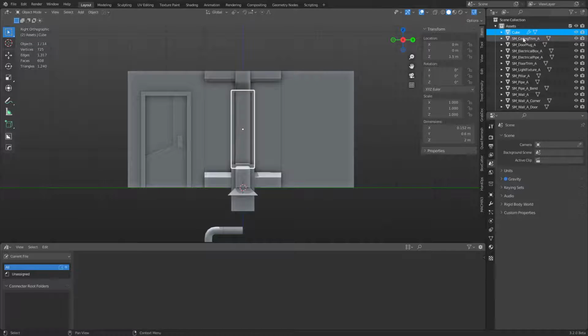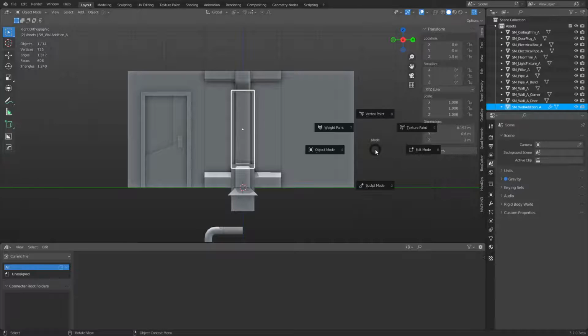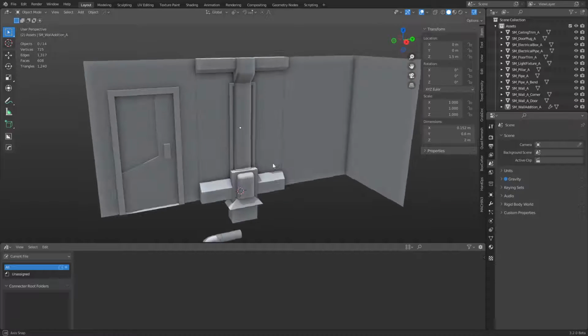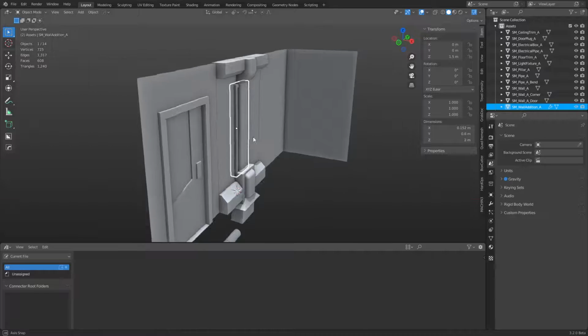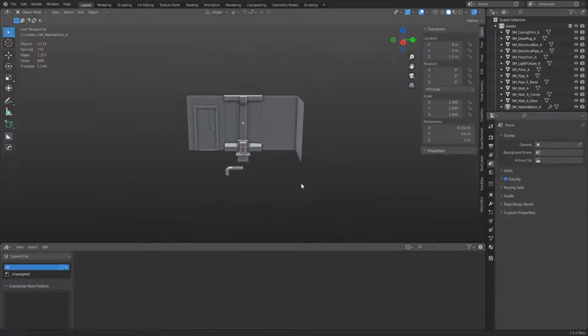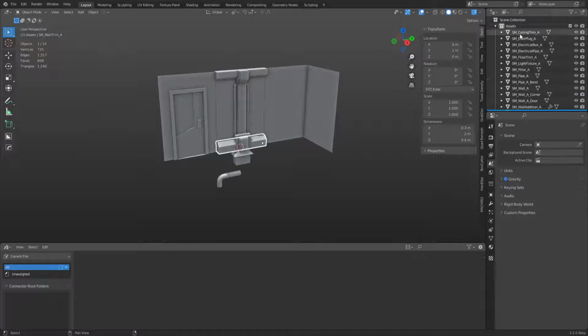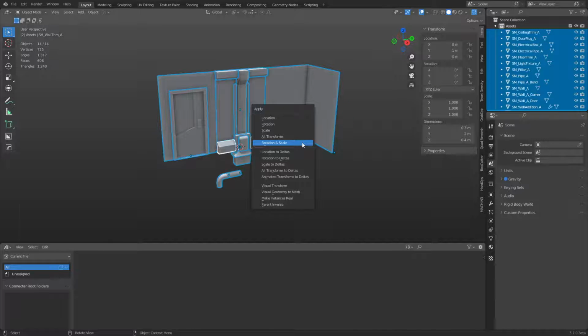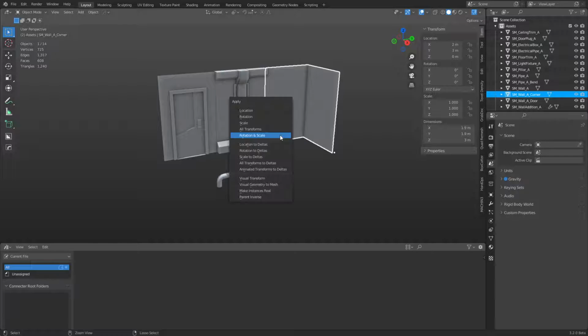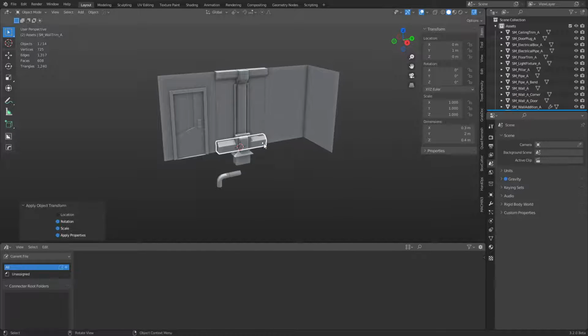So in this case, we're just going to go ahead and name it now. So static mesh wall addition A. There's other names you can use. Call that wall addition A. Okay, because it's an addition piece, it kind of comes out like so. All right. Now, all of these, real quick, select them all. Control A, apply rotation scale. It's very important. It should do it to everything, but maybe it doesn't.